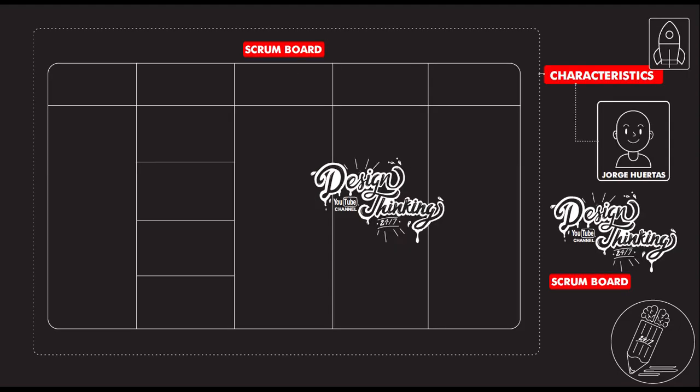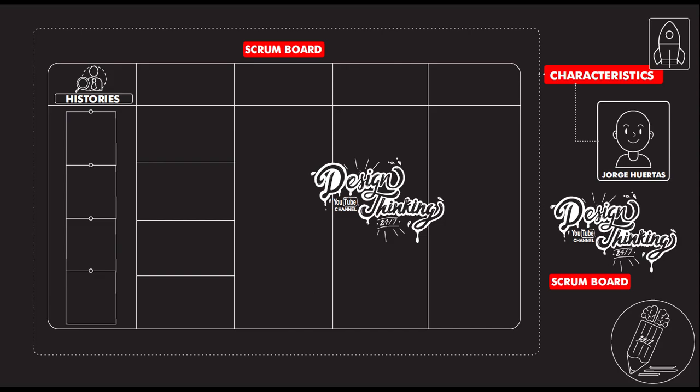So this is the main layout, and the first thing that we need to have are the stories, the user stories. So that is why it's so important that you have developed previously this tool, because otherwise you don't know how to develop the rest of the tasks. So that is why it's also very important to understand what is Scrum. After you have all the stories, you can do this tool digital, or you can do it like analog.